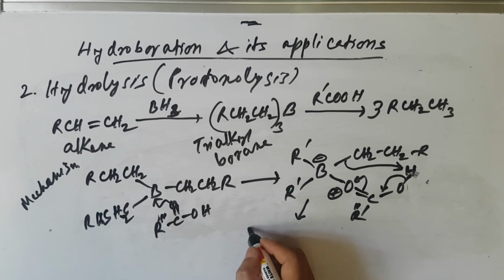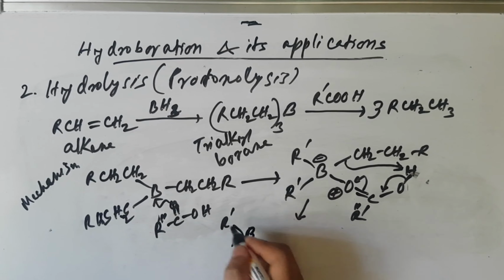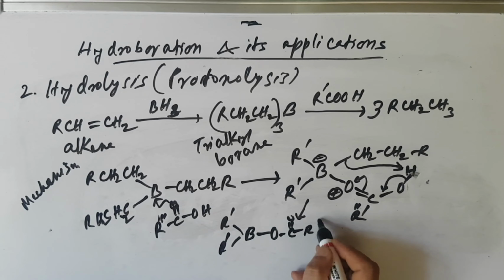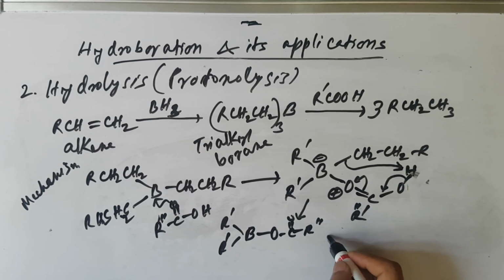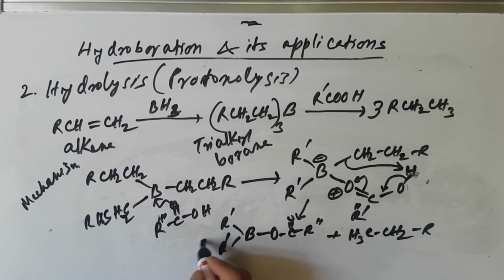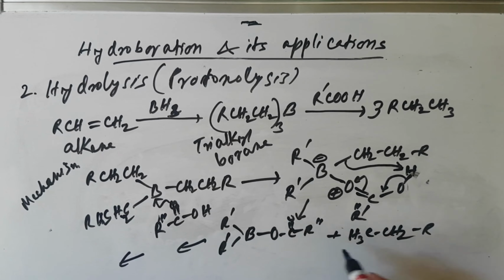So B, R, R, R prime, so you have O, C, O, R double prime. Okay, so the first step is this one. Then you get CH3, H3C, CH2R. So the addition of a proton takes place. So now you can use more molecules. More of these further undergo further reactions with these acids. Then you get 3 molecules of this alkane. So from alkene to alkane, we get it like this by protonolysis, hydrolysis in the presence of acids.